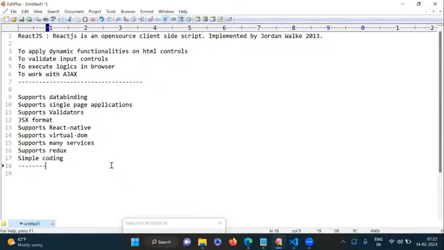Can anyone share? Okay. So library means, okay, it is providing some functionalities, framework also providing some functionalities. Library functionalities we are calling from JavaScript code. So if you take React.js now, so React.js functionalities we are calling from JavaScript. Is it clear? Means library functionalities we are using with another language.